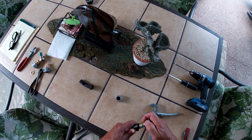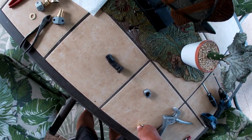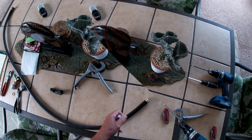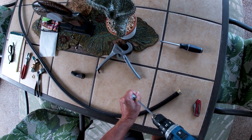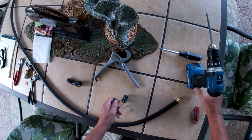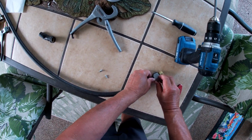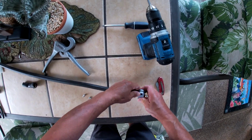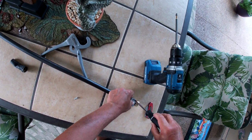Next step is to insert your replacement component, the hose connection. And as you can see, we forced that on there, and we've got it in good shape. Next, we'll install our metallic connector collar. And we'll get these screws inserted and going in the proper directions here.